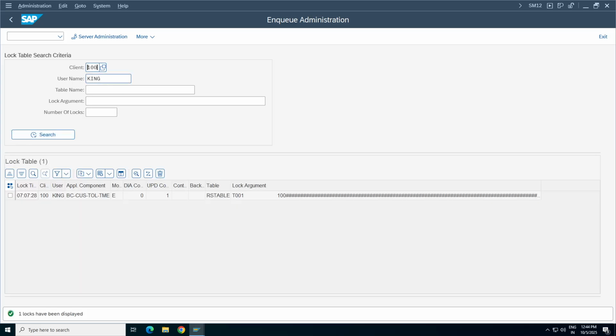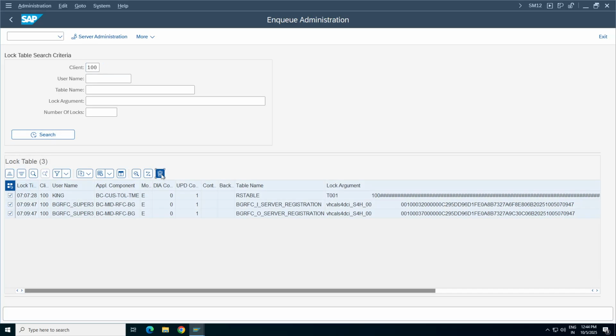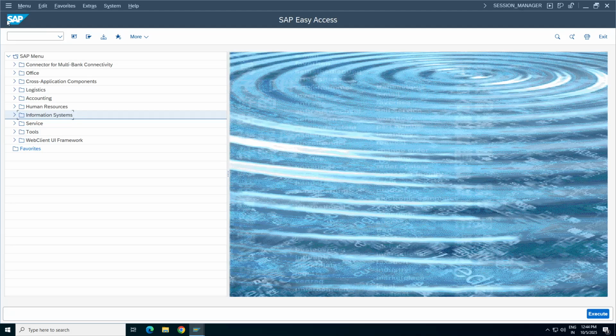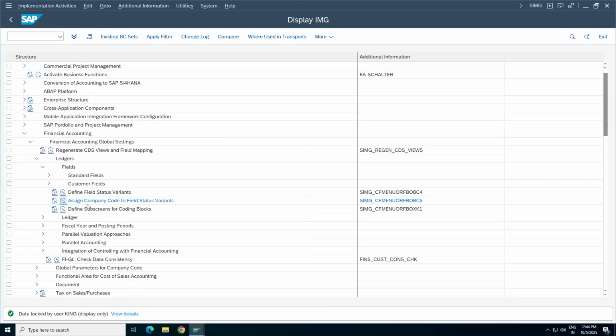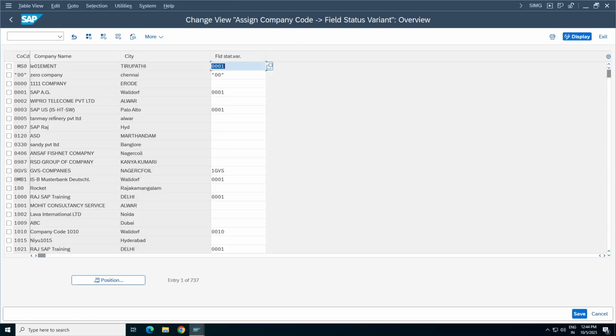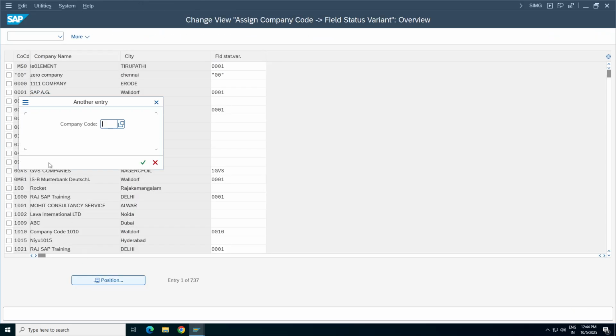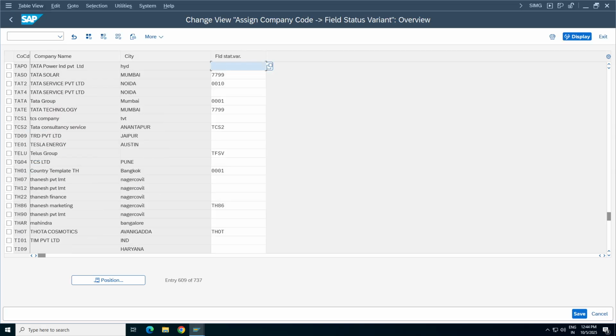Since this is a training server, delete it, go back to your screen, do cancel once, execute once again. So now it is enabled. Position, company code is TAPO, press enter. You enter your field status variant also.